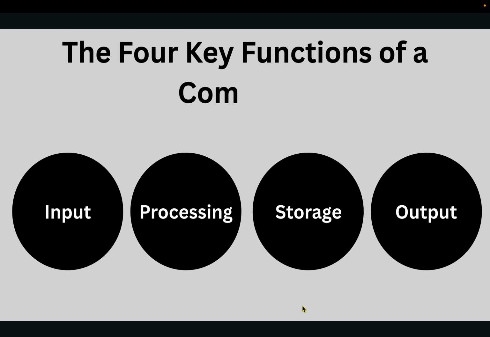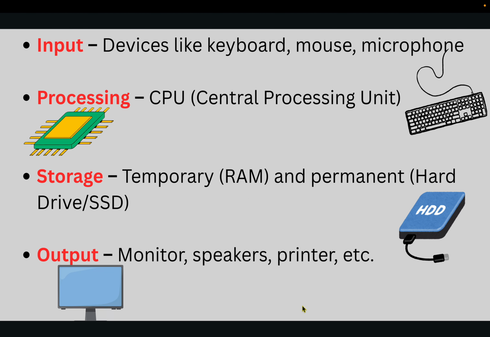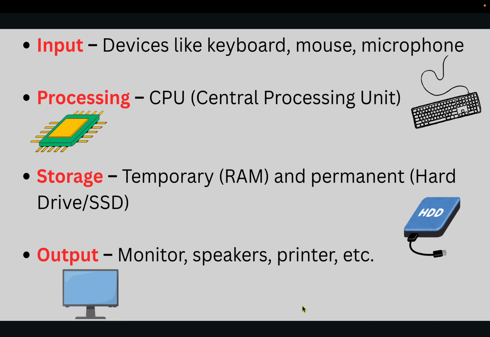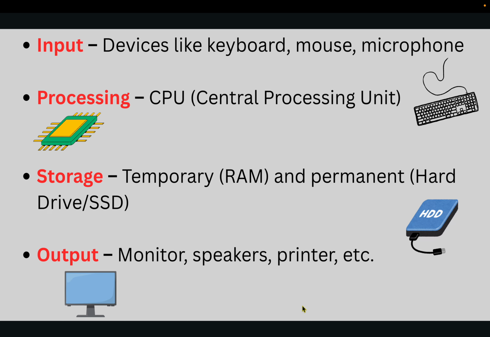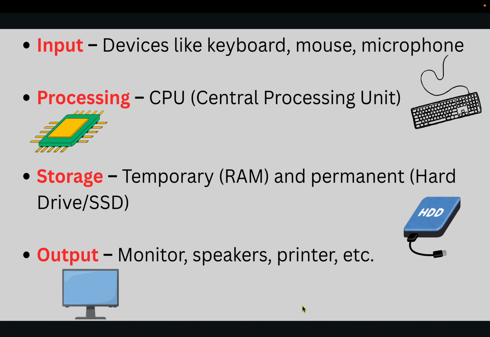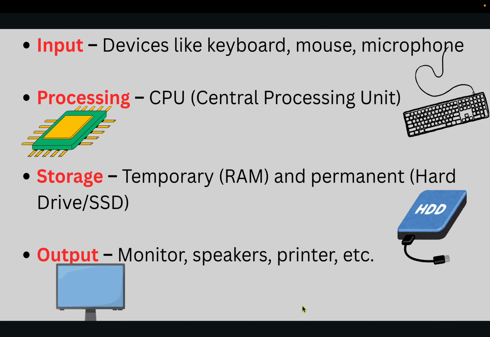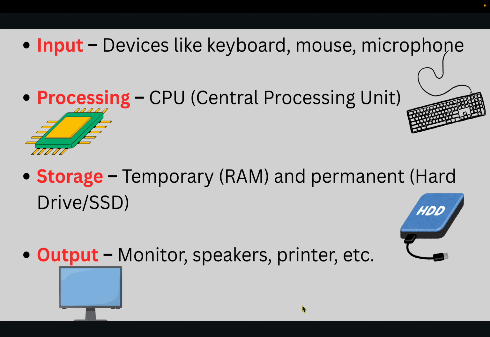So there's four key functions of a computer that you need to recognize. That's going to be your input, processing, storage, and output. So let's deep dive into each one. As you configure, input means any way that you're inputting information into your computer. So that's going to be your primary keyboard, mouse, microphone, or any other thing that you decide to connect into your computer. Now, your processing is actually what is the primary source of how your computer runs. That's the CPU, which we like to call the central processing unit.